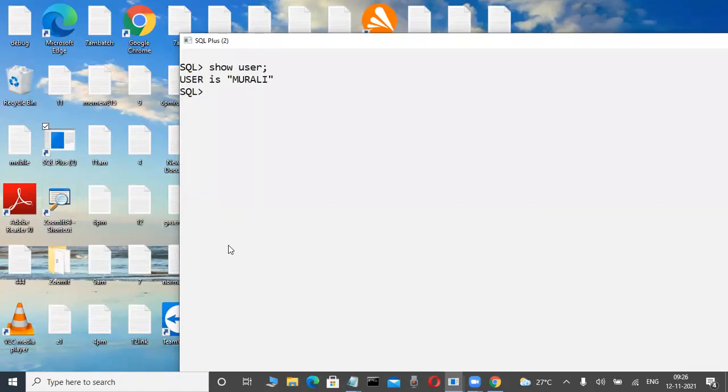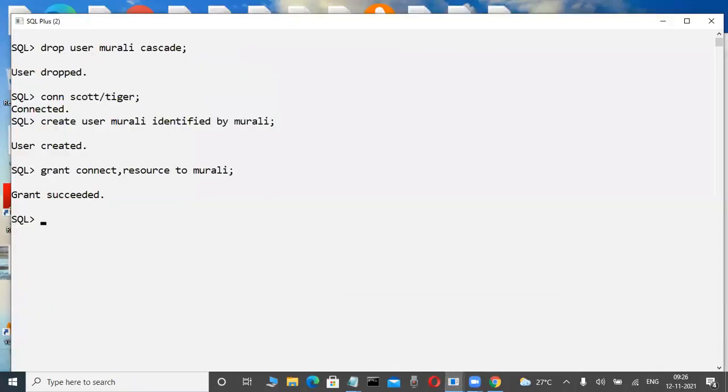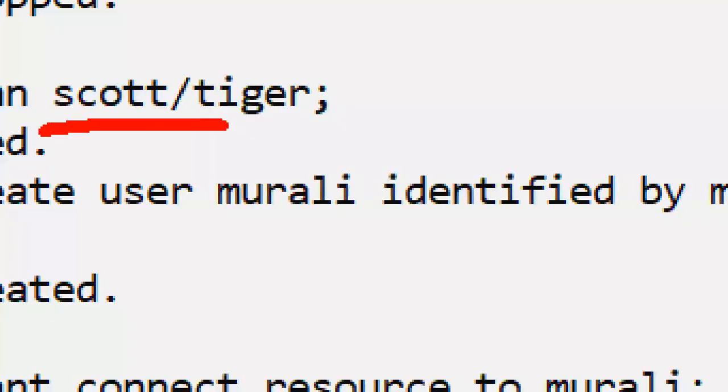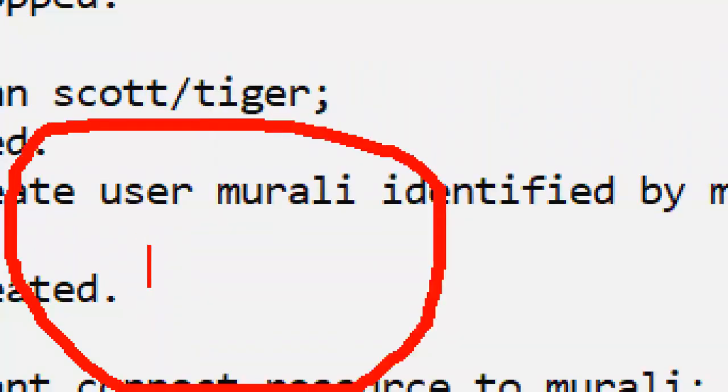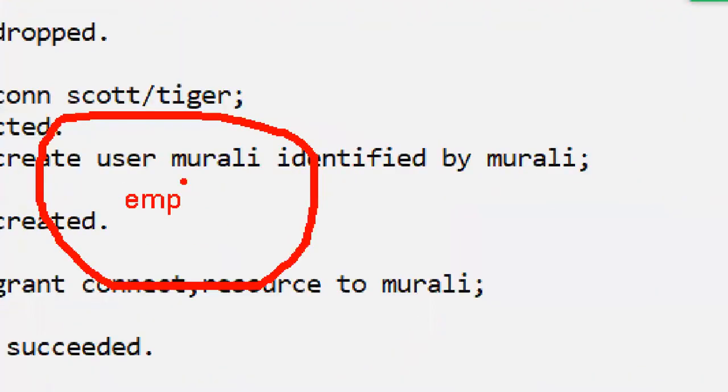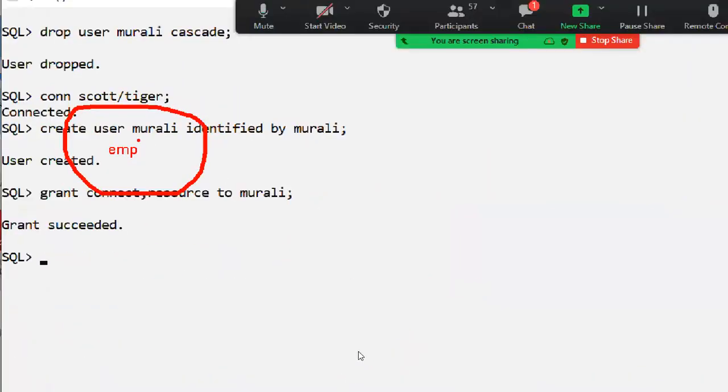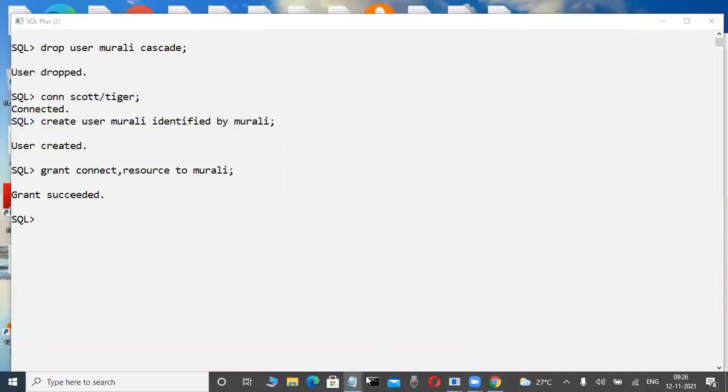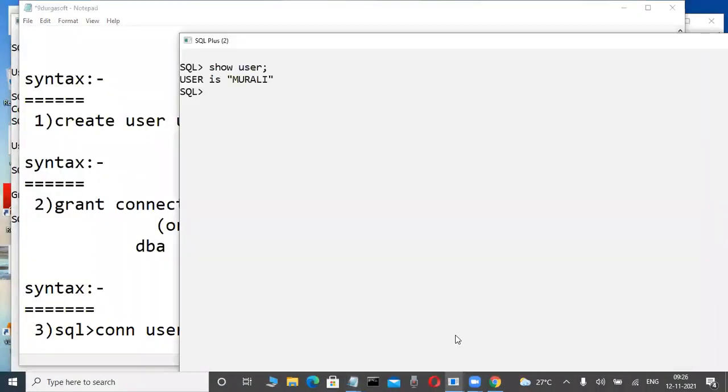Now are you observing that in the Scott user, in previous classes, the EMP table is there? Can we access the EMP table from this Murli user, possible or not possible? Anybody?